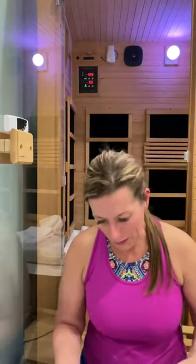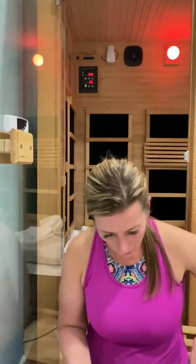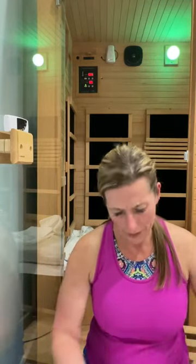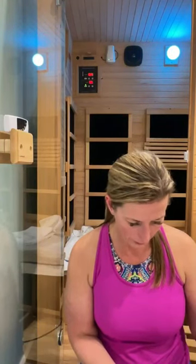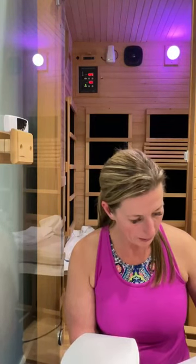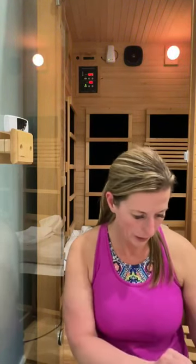Okay, it says power is 1290 watts, voltage is 110. It doesn't specify. Let me go back through here and double check. And unfortunately, Holly, they are not available to help me because we are flying solo here. Okay, so again, I'm so sorry that you guys are having to wait on me for this. I will get to the bottom of this and come back and post on it later, but I'm not seeing a picture of it. I went through and highlighted all this stuff a while ago, but I'm not seeing a picture of the actual plug-in. So I'm going to check one more page here.